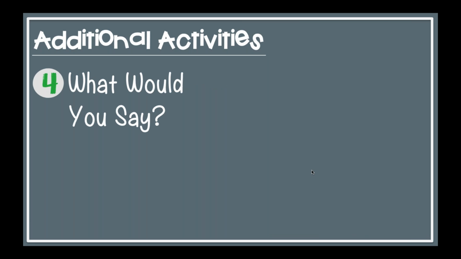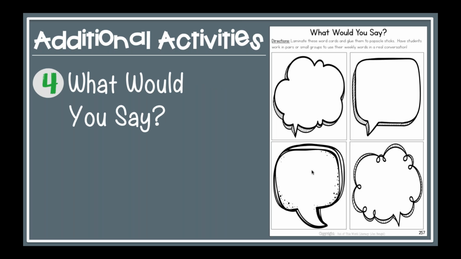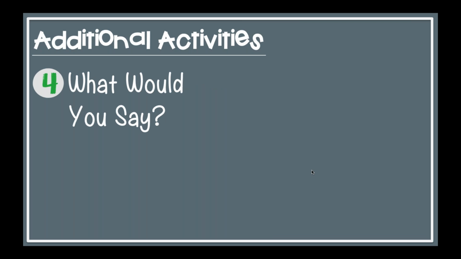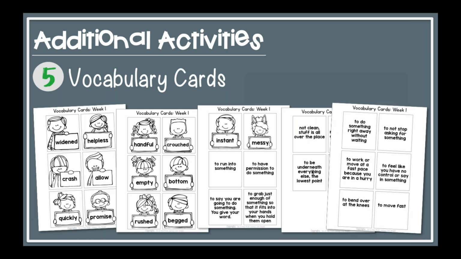Then you have these little cards that they can use in all kinds of different ways, like I showed you, where they can share their conversation. Lots of different examples there. You also have vocabulary cards. So every single week, you have the words and the definitions. You can cut these out. You can make a class word wall.